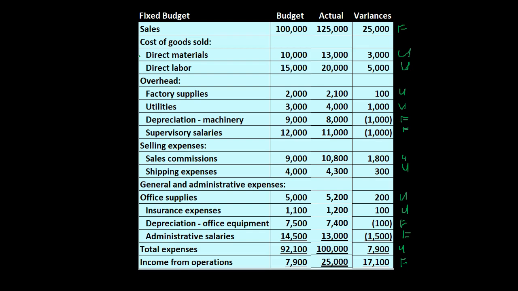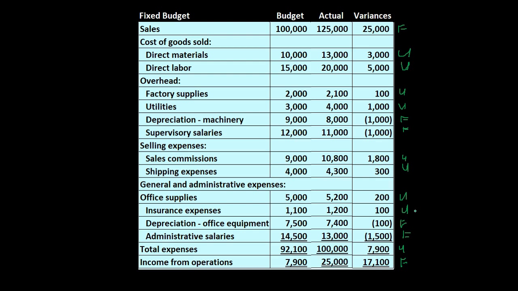Now, you can see that there may be a problem with this, however, because it looks like, wow, the sales is higher than we expected. That's great. But many of the expenses are also higher than we had budgeted them to be, and that seems bad. And of course, our net income is higher, so this seems good. So we'd say, hey, net income's good. We're good on the bottom line. We're good on the sales, but we have all these unfavorable items in a lot of the expenses. And so we should go through there based on this static budget, this fixed budget, and say, how can we fix those items?